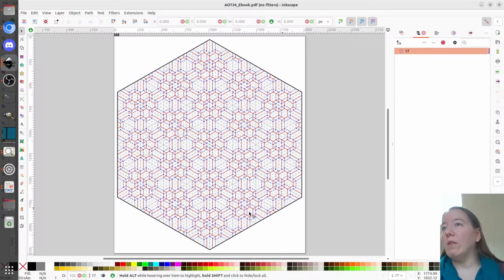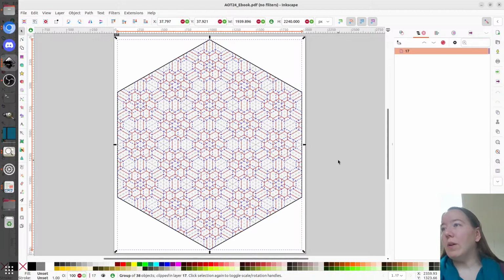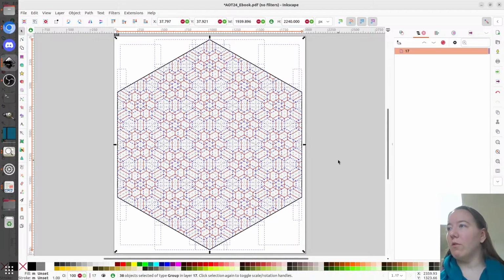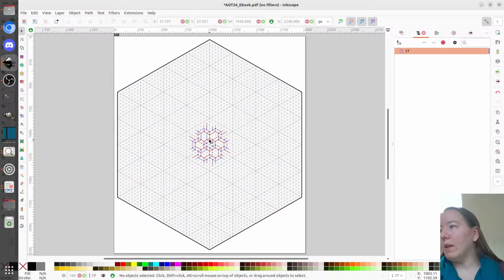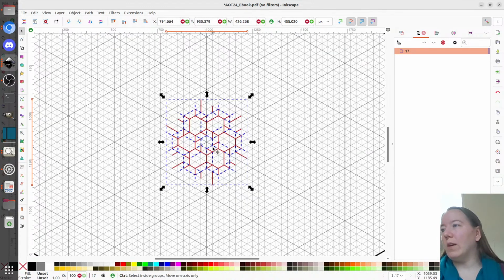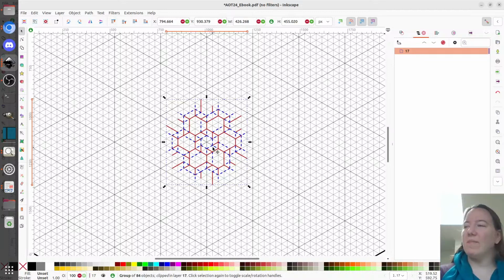Now it'll all be on a single layer, but you can take this and ungroup it, Control-Shift-G, and then deselect the central repeat, delete everything else, and then you have that central repeat that you're free to play with.